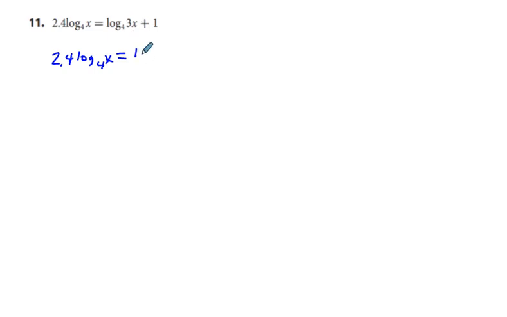So we're going to write this as two separate logarithms. We're going to write this as log base 4 of 3 plus log base 4 of x. We put plus 1 right here. And so now we have two like terms on both sides of the equation, and that would be log base 4 of x. So we can subtract log base 4 of x from both sides of the equation.